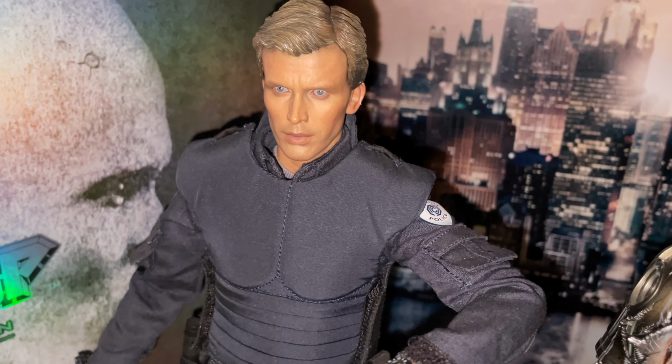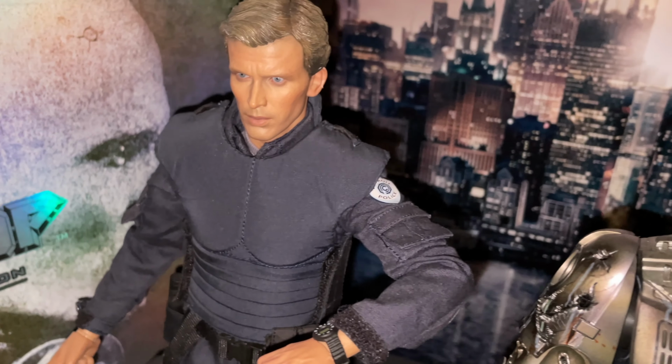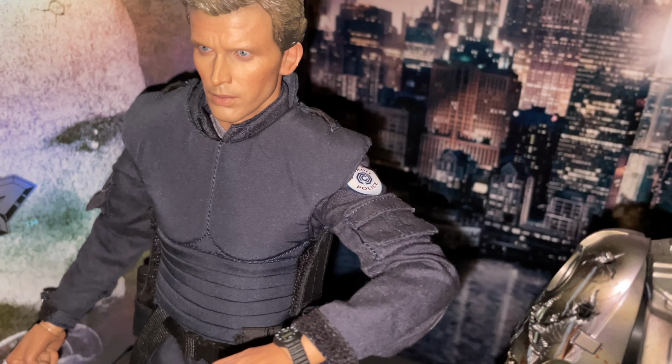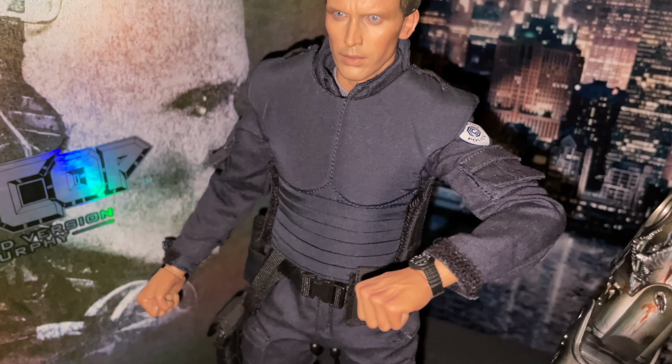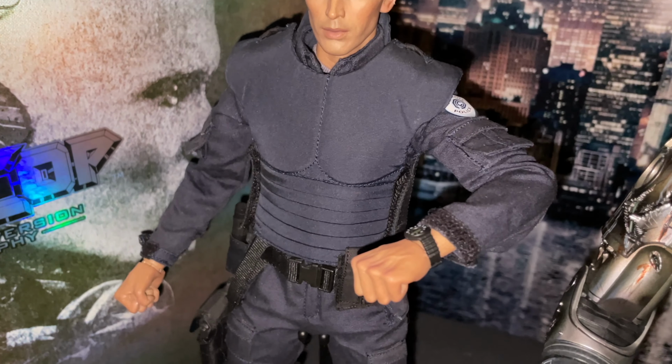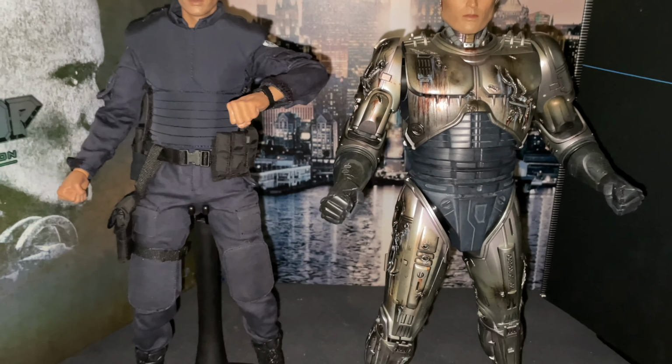He's got his police badge on the side there. Now, on a lot of the figures, that usually fades out. Mine's still mint. So I'm quite happy about that. Excuse the shake. I'm trying to do it here with one hand. And here we go.